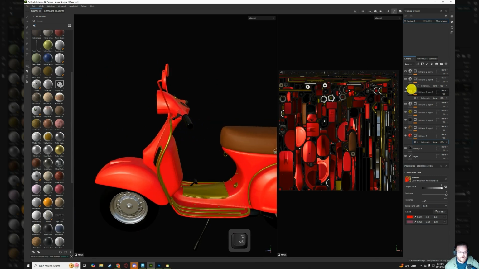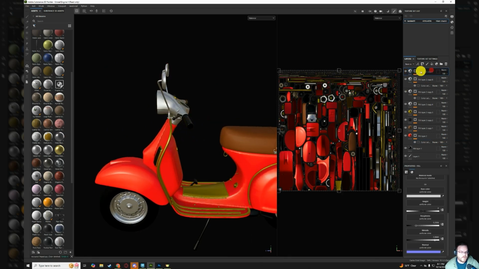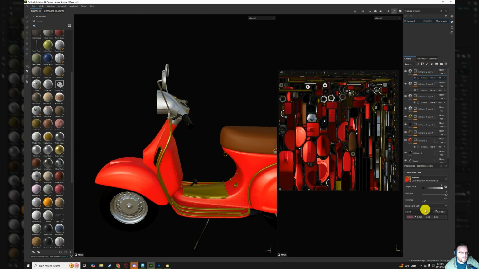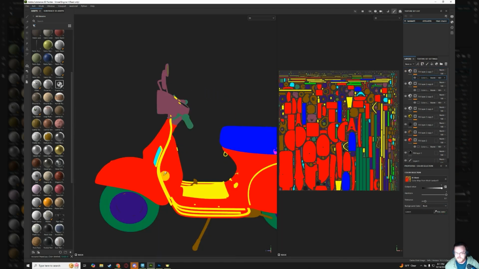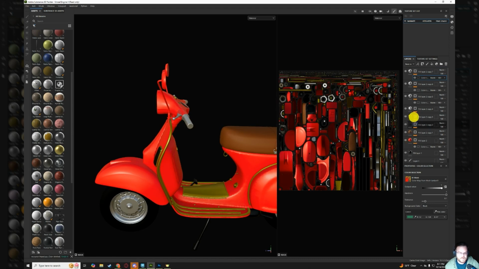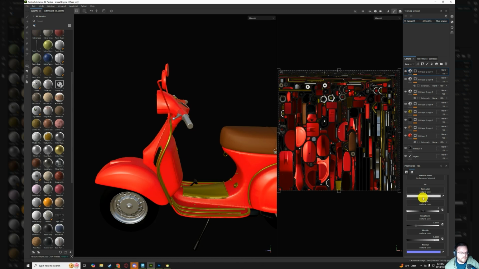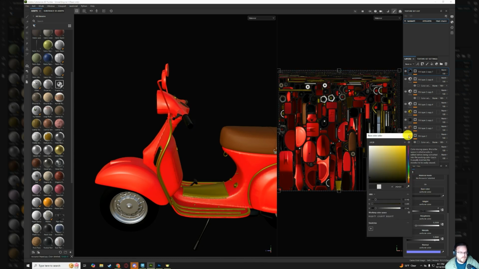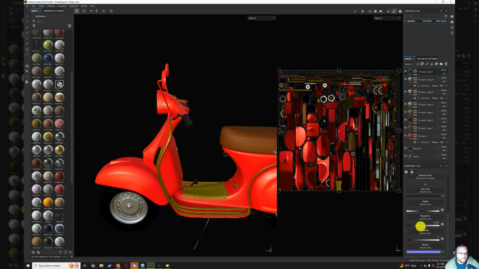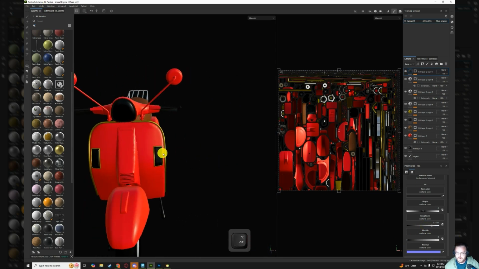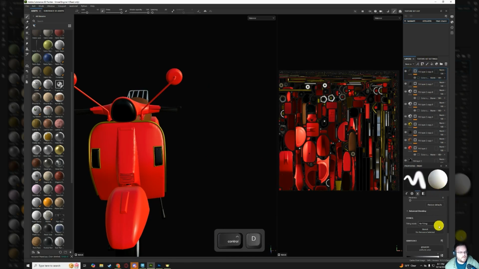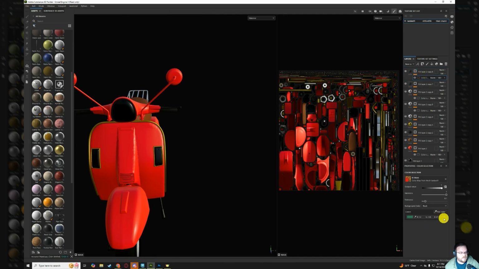That's totally fine. Now over here at this one, we're going to go back and change our color selector to the handlebars, and those handlebars we're going to make a dark gray, no metallic, and very matte. All right, and we've got these lights to do, so color selector, pick these lights.